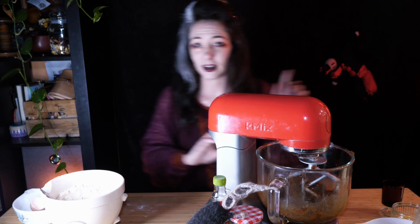Success! I'm gonna go slow to begin with and then speed it up once the egg's gone a little bit combined, because I don't have a top bit and I don't have a tea towel with me, which might be an error.